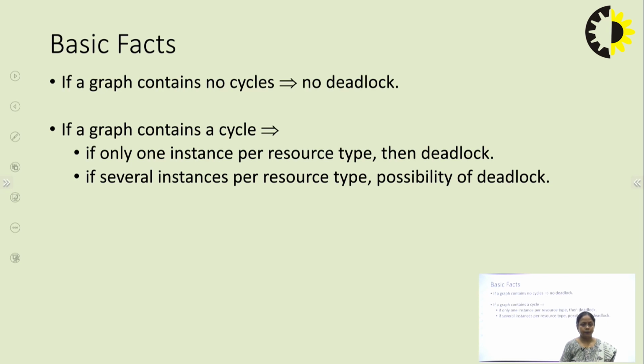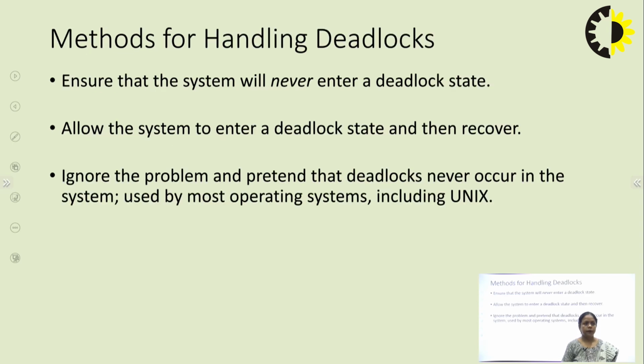We have to remember these points. When we have more than one instance, it means there is only a possibility of deadlock. Now we have understood the meaning of deadlock and why deadlocks occur. Because of lack of resources, deadlocks occur. So if we handle the resources very efficiently, then there is less possibility of deadlock.